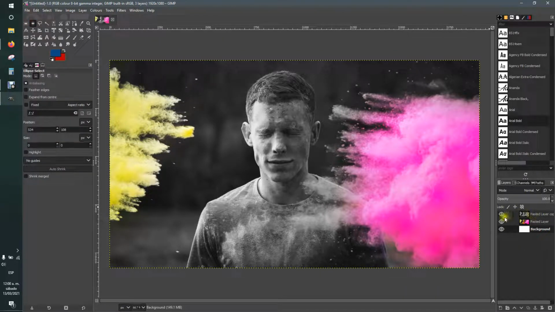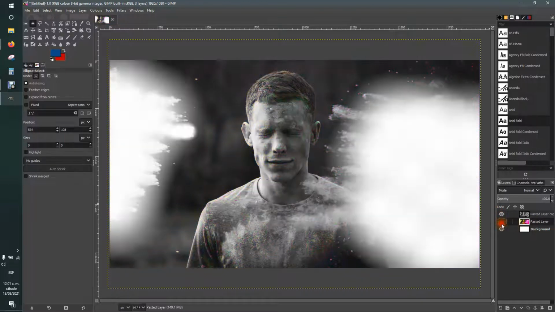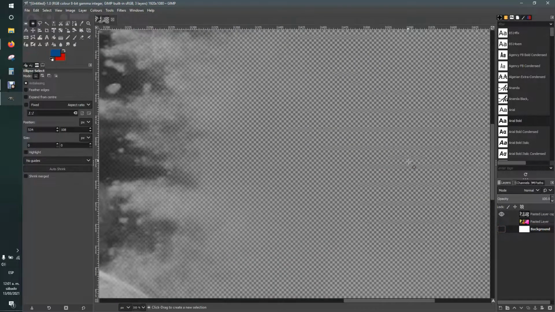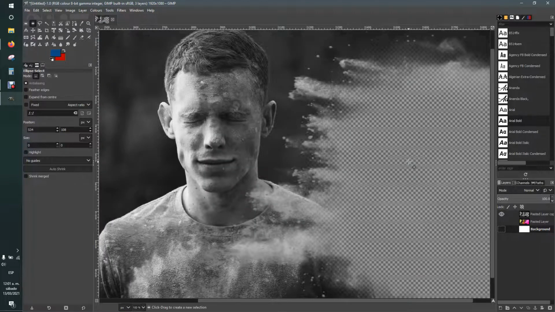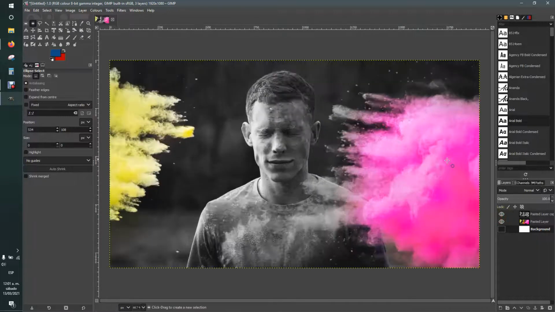If you can see, we now have two different layers. This is the original picture, and this is the new layer. In this part, the white color is where the picture has no pixels with color. For example, if we hide the background color, we will see these squares. Those squares mean that we have no color in these pixels. That's why we have this effect.